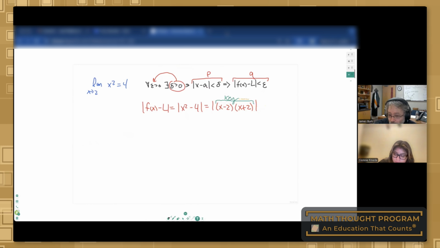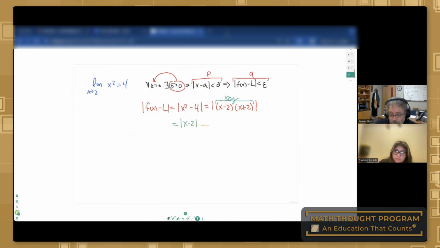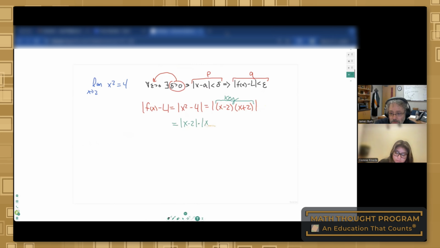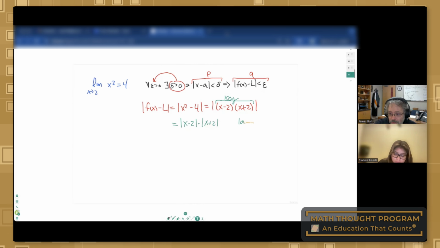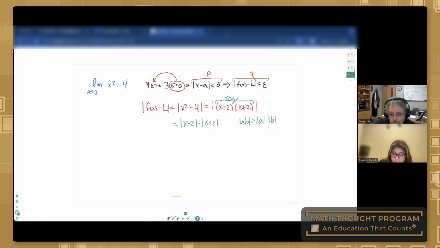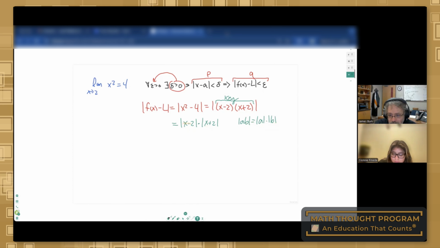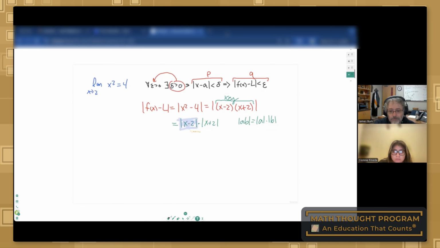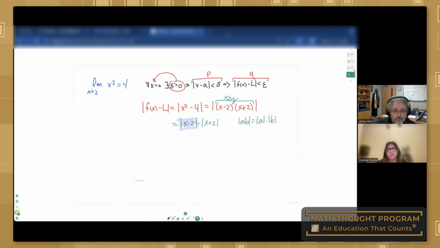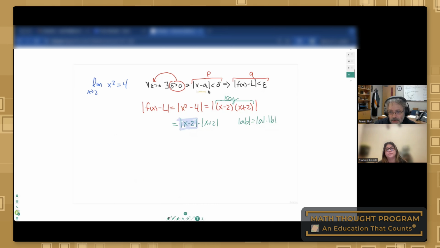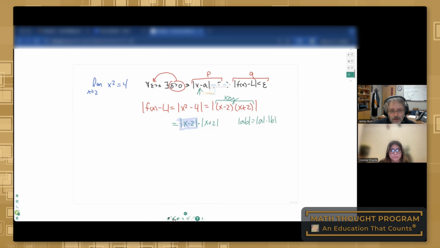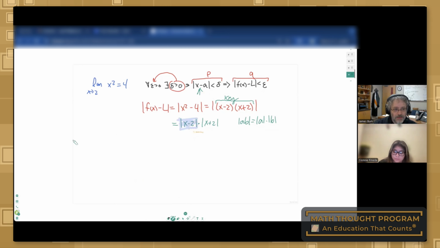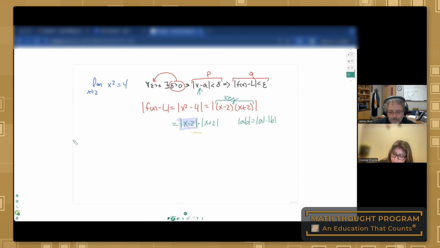Because whenever you apply the properties of absolute value, the property that says if you take a product, you can split it up like this. What's this? Oh, it's in our statement. That's exactly right. It's right there. So we got this piece of the puzzle. We just got to figure out how to make the things come together.